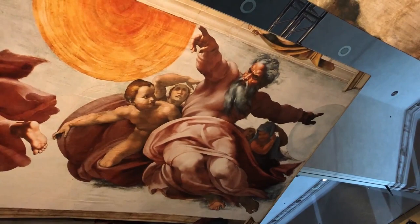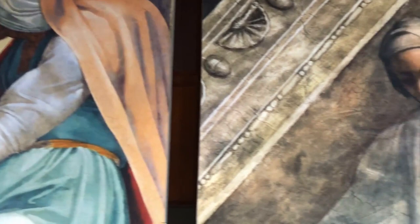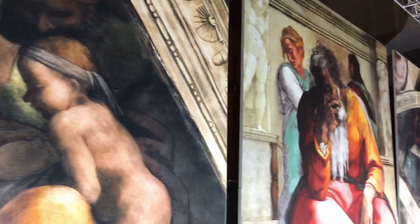And in order to reproduce this and make it look and feel like a fresco, we had to search for special fabric and special print material. This is art that was created in 1505, and we're bringing in modern technology because there's an app. You can download the app and actually point it at any of these frescoes and listen to the description of the biblical scene being recreated by Michelangelo.